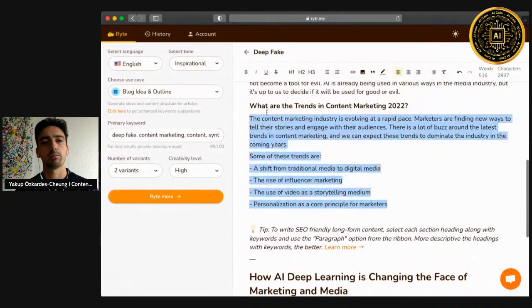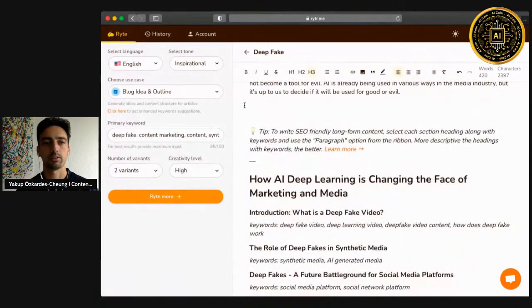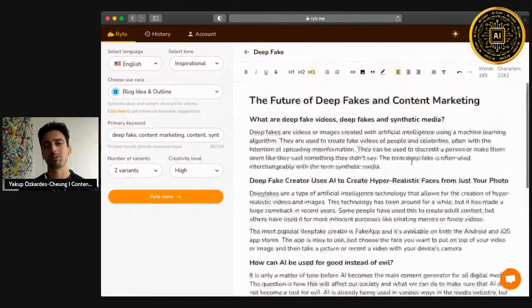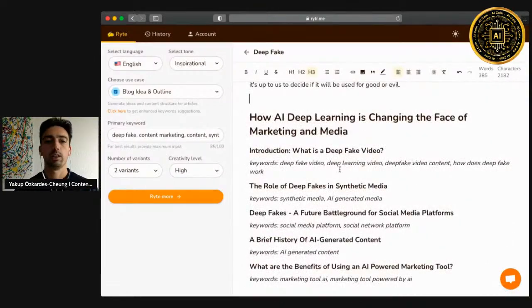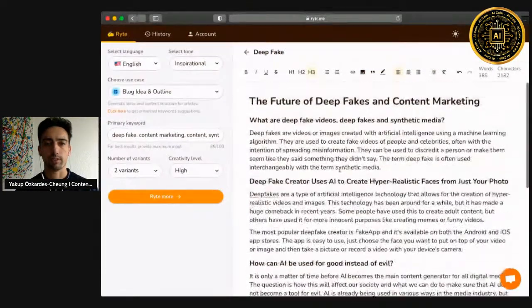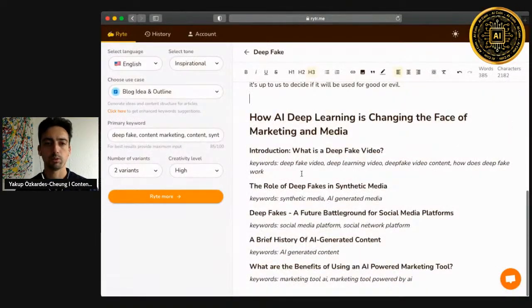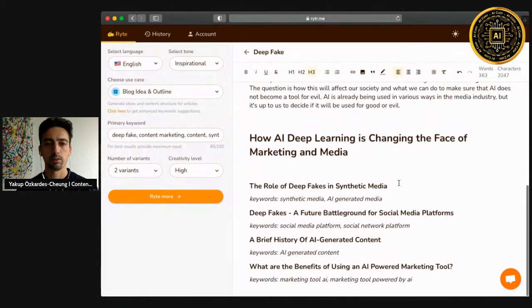I don't know. These are not new trends. I'm deleting this. So you can see through reading the text, you get an idea what is real and what not. So yeah, let's check the second blog article. So what is a deepfake video? That's already, we had this already. We can delete this.